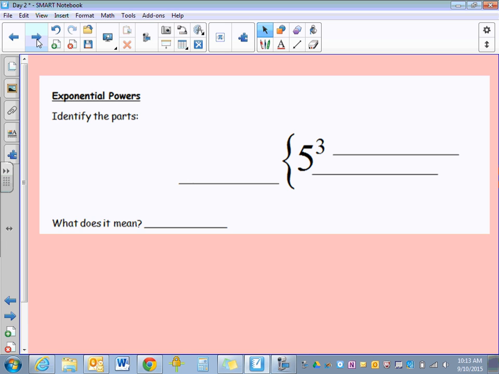So next up we have exponential powers. Exponentials are something that come up in Algebra 2 as well. And you have the powers here, exponents, and geometry when you're dealing with area. Okay, so exponential powers. Identify the parts here. So this whole thing is what we call a power, when we take a number and raise it to another number. When I say raise it, I mean I'm taking 5 and raising it to 3. 5 raised to 3. Alright, does anybody know what this guy here is called, what that 3 is called?